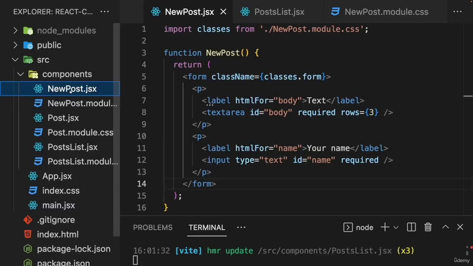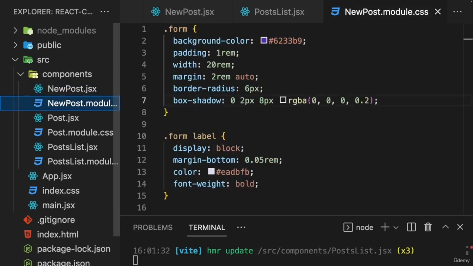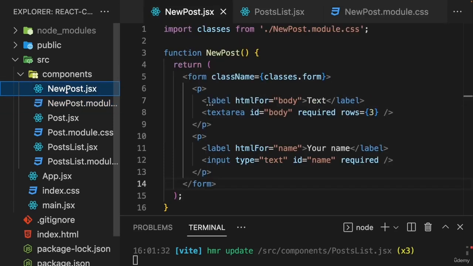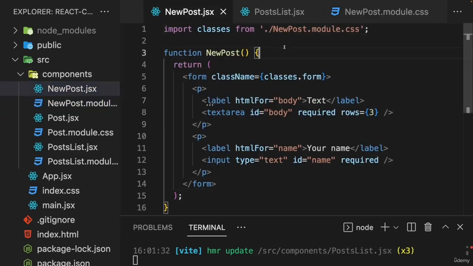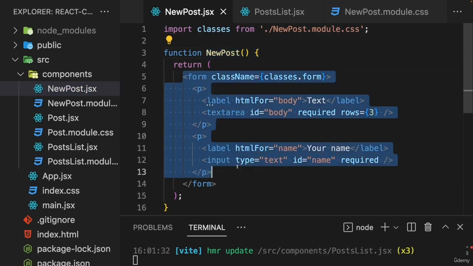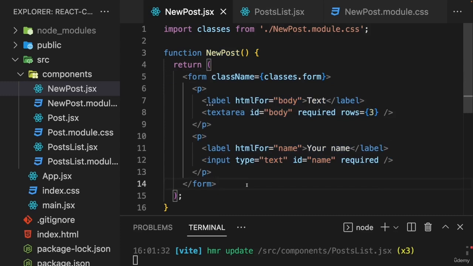Now for that attached, you find a link to this newpost.jsx file and the newpost.module.css file. And you should add both files into your components folder. And this newpost component, which basically looks like the other components we built thus far. It's a function that returns some JSX code, in this case some form markup, but only using standard HTML elements.